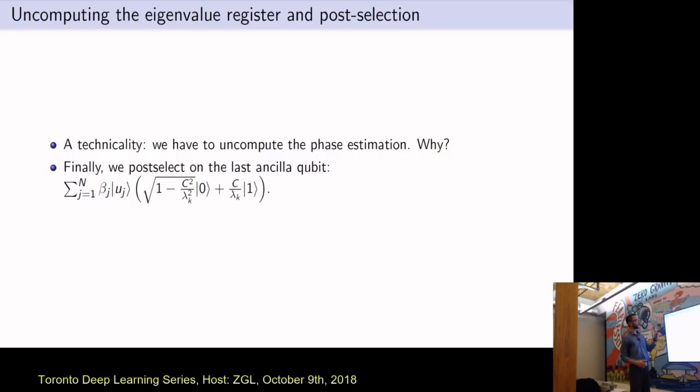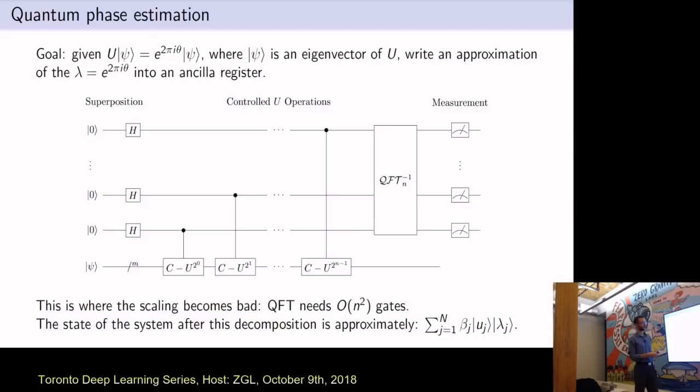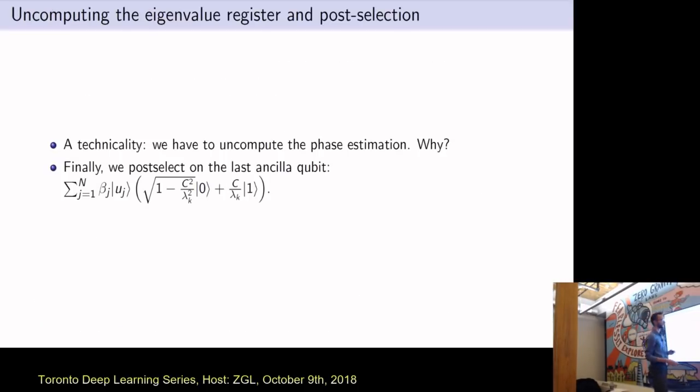So we apply this controlled rotation, which is something ridiculously simple. You add one more qubit, and you do a particular type of rotation, and you end up with this state. This state is almost the same as you saw here, except for this extra element of superposition. With some probability, you get the 0 qubit in this extra register, and with some probability that's proportional to the inverse of the eigenvalue, you get 1. So now we are getting there. Now we are really almost there.